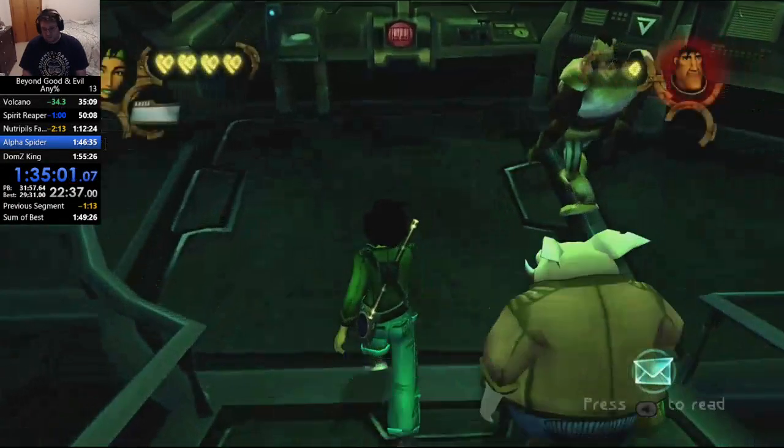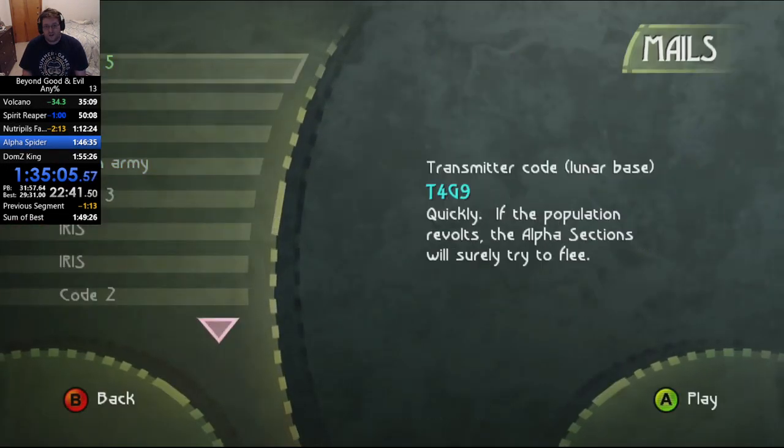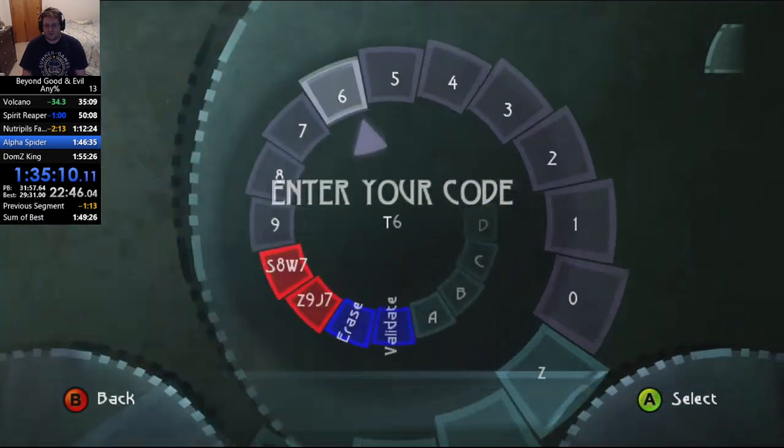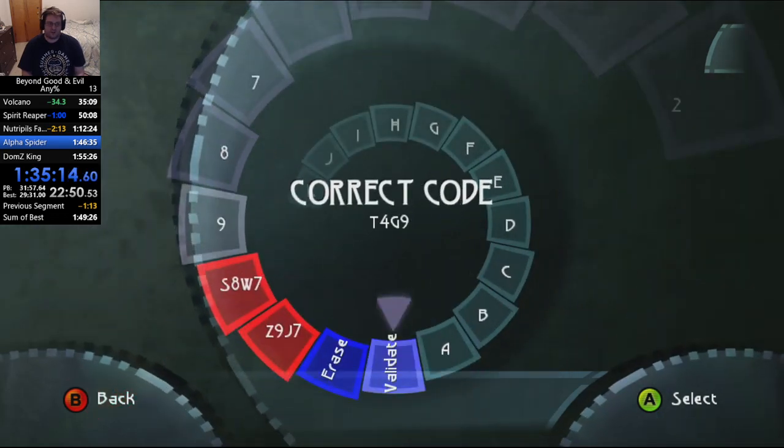We're gonna count to 4. 1, 2, 3, 4. Quickly. T4G9. I had really good codes this time, which was nice.